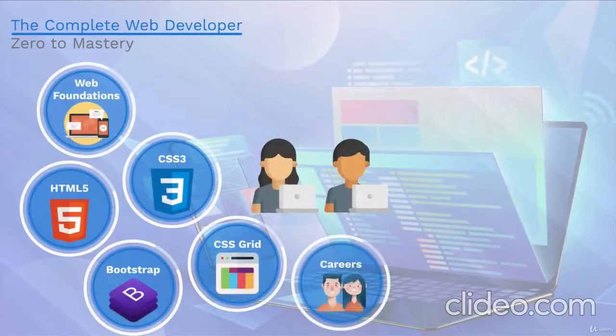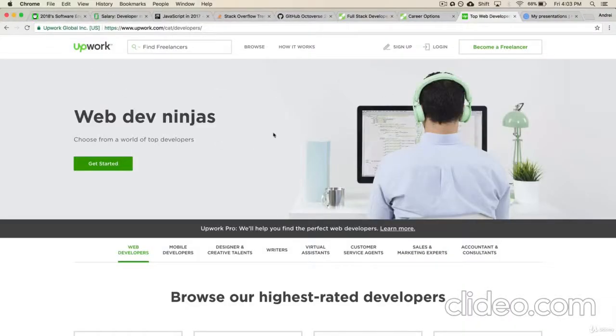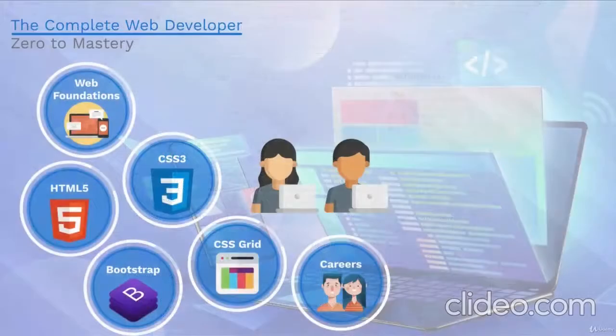Finally, we finish off part 1 with career of a developer. What does a career of a developer actually entail? What are the salaries? What are the differences between a software developer, mobile developer, software engineer, full stack developer? We're going to cover all that, and we're also going to talk about the future trends and what skills do you need in the future. From part 1, we move to our next session.